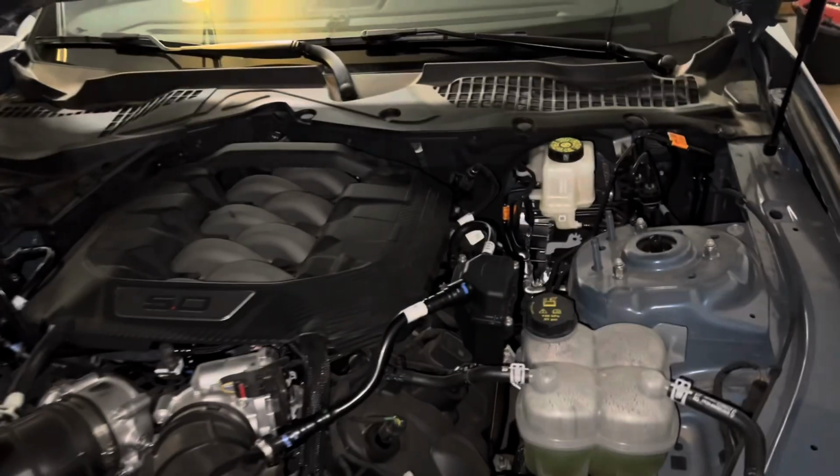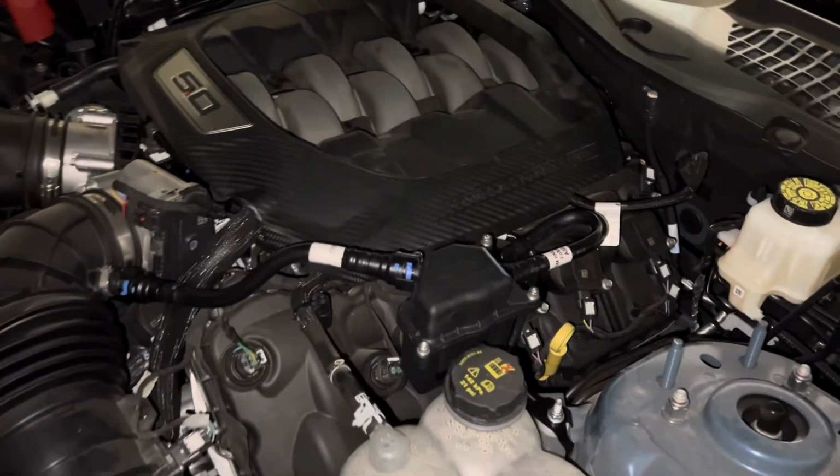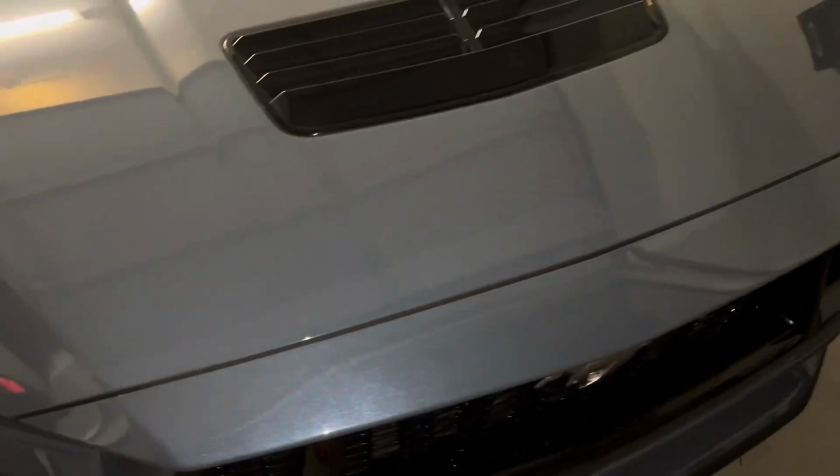I'm a little bummed about how tight that is. Got a feeling most people don't even notice because they just close the hood and go with it because it doesn't really cause an obstruction. I was able to close it just by pushing down on it, which I'm not a fan of. I don't think this is an aluminum hood, so it should be okay, but I'm still not a fan of pushing down with the cloth. But I just closed it, didn't slam it. Closed up fine. No craziness here, so I think it's good. I don't think it's a problem. So anyway, there we go. Catch cans installed from Ford Performance.